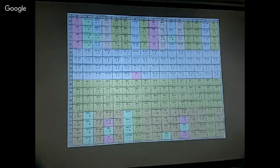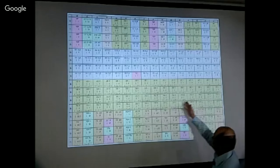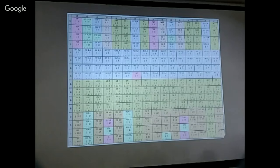So the instruction set pretty much fills the 8-bit space. It uses, I think, more than 200 valid codes. And you can see in the second block, these are all the move instructions. So you move from eight registers to another eight registers or memory. And this block is the ALU block. It does AND, add, subtract, OR, exclusive OR, and all these things.